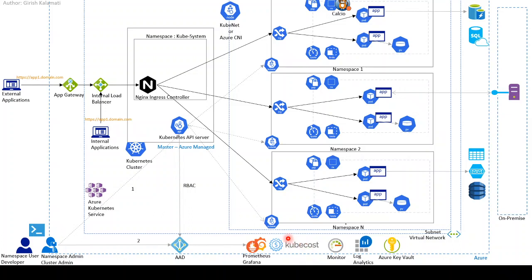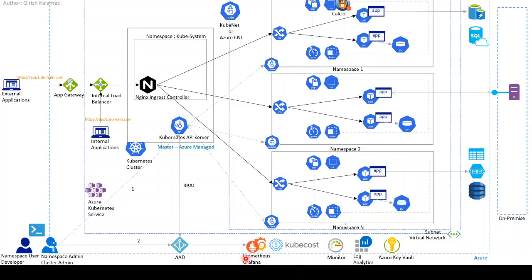Okay, so KubeCost would give you more of your namespace cost: how much a particular namespace is utilizing, what resources they have utilized, what quota they have, whether they have crossed or touched the threshold, whether they are reaching the threshold nearby, whether they are consuming resources and are going to meet the threshold. Those parameters are very required when managing your AKS cluster in prod.